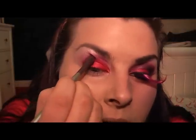I'm going to call this a tight, close-knit look because it's very close into the inner corners. And the reason I don't want to overload the outer part is that I've got wings on my eyes like this. So there's method in the madness tonight. Yep, and off we go, a bit more purple.